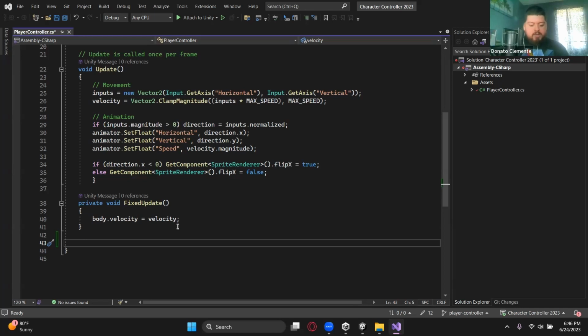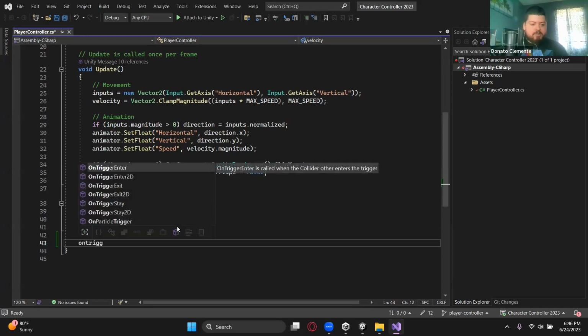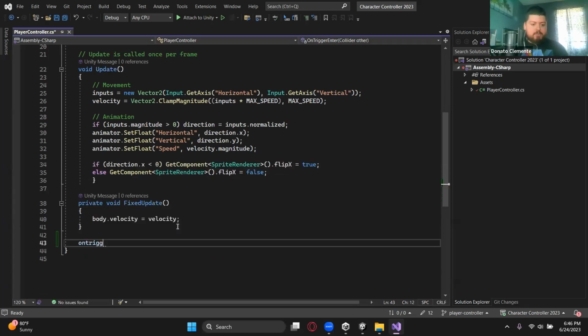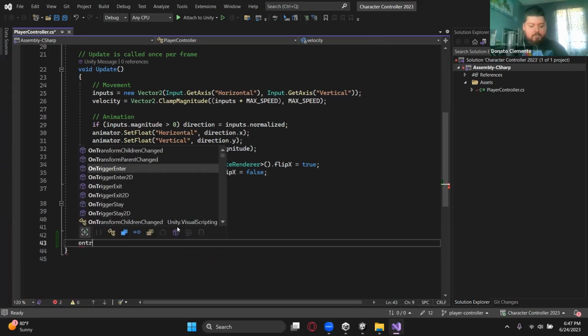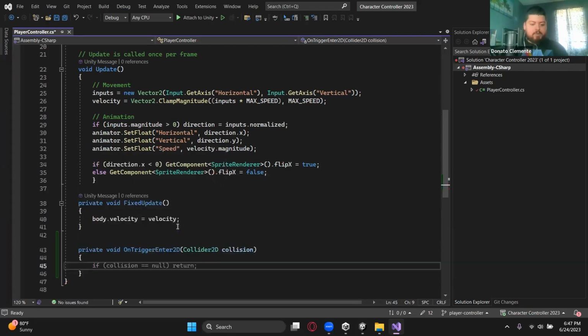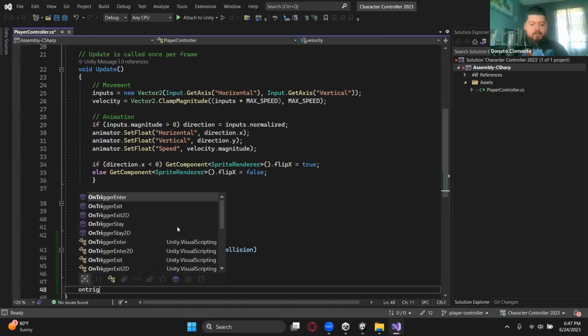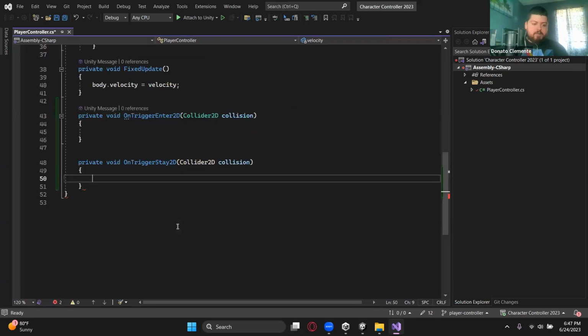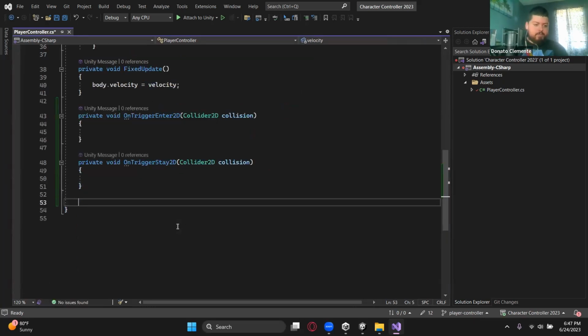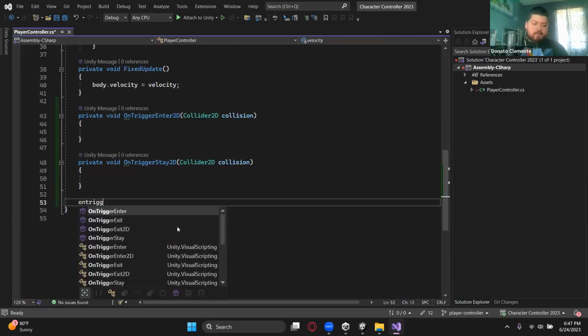So there is OnTriggerEnter. Make sure to get the 2D version of it. There we go. So there's OnTriggerEnter, OnTriggerStay, and OnTriggerExit.